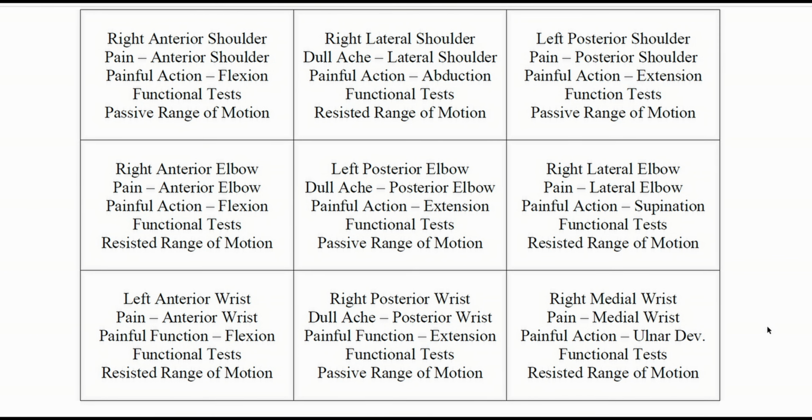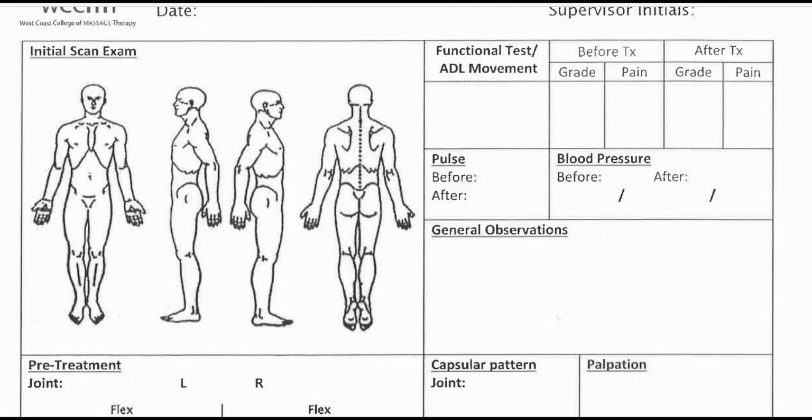So let's say for the first one, for example, right here, these are all in the direction PDF as well, but here we go. Right anterior shoulder pain, pain on the anterior shoulder. So you have a shoulder case, and immediately it's very obvious. The pain on the right anterior shoulder basically tells you where you're supposed to be charting this, which is exactly my point. Right here, you need to be charting right anterior shoulder pain, okay?